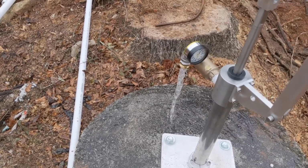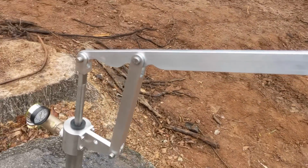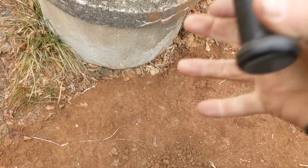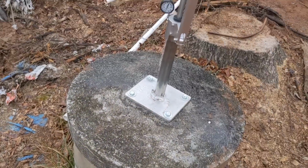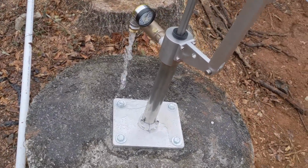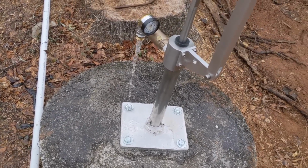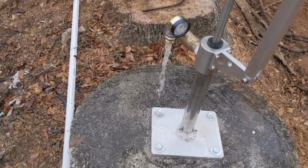So super easy. Again, we'll swap this out with a 2-foot handle, and that will just make it easier, because pumping out here is like, I mean, you could sit in a chair and just simply pump. This thing is like no effort at all to get water out. Anyway, that's the simple pump. We've put in over 400 of these. They've worked extremely well for what they are for. They won't compete with a submersible, but it'll keep you alive.